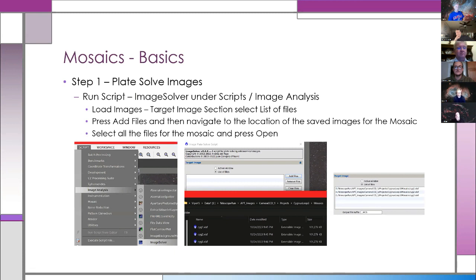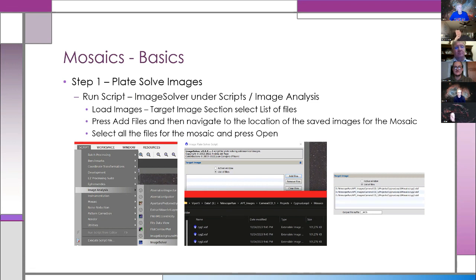This was part of some of the struggle bus I was on. If you do it by view, my fourth panel would not plate solve for the life of it. It would always fail, always fail, always fail. I spent 3 days trying to get the plate solve, and it always failed. I flipped the switch and said, okay, fine. I got them all saved, took it off the active view, and put all 4 files in the list of files. Guess what? It plate solved. Go figure. Give it a file and it plate solved.